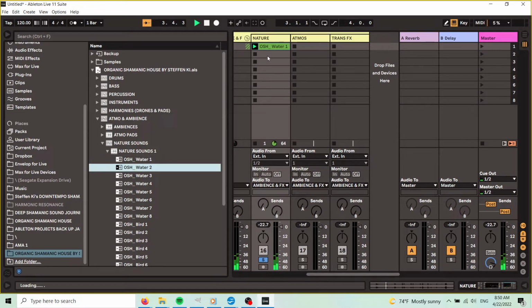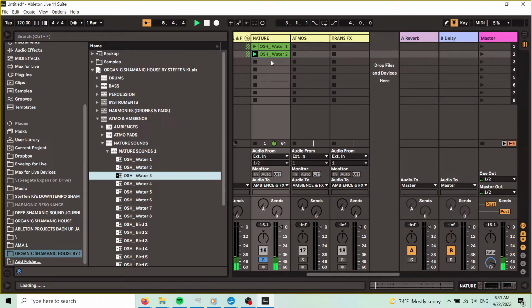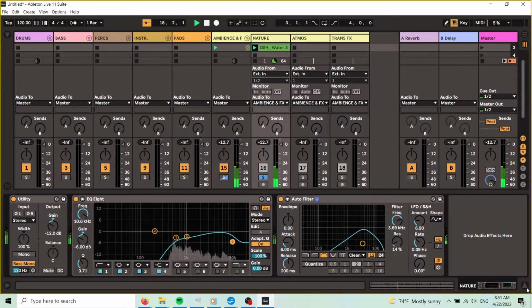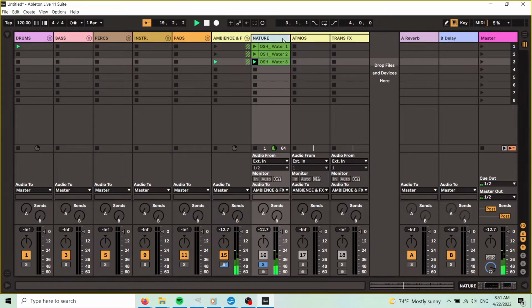Maybe I want another one that is coming from a cave. Maybe I want more like a stream, forest, river or something. So let's check this one. Also underwater. No, not underwater, but in a cave. Which is cool, but not... Yeah, that's more what I'm looking for. And again, I'm going to bring this down a little bit, -12. Because it doesn't have to be so loud. Now we have that.